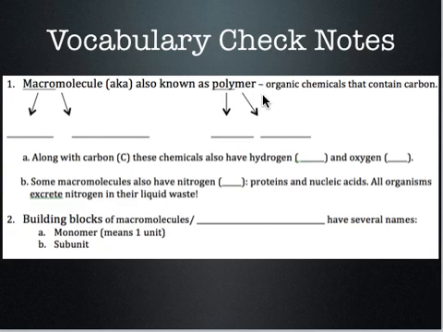They're large chemicals. AKA, also known as, polymer. Poly is a word, polymer is actually from your math class. Do you remember what poly means in math? It means the same thing here. So this arrow here, you need to write in this line the word many. So polymer means many. In science, we use the word mer with this, and a mer is a unit. So polymer means many units.